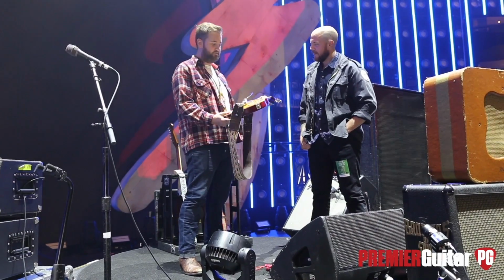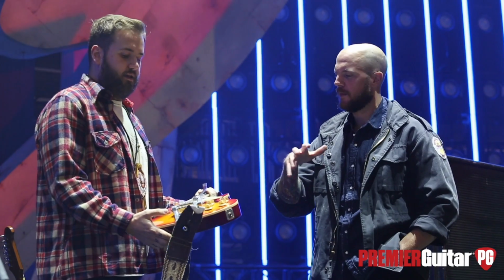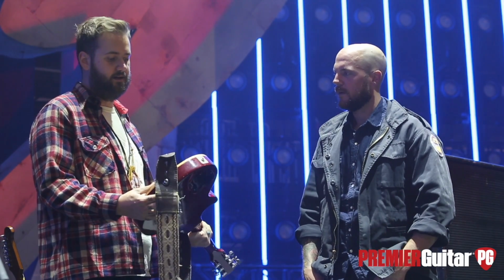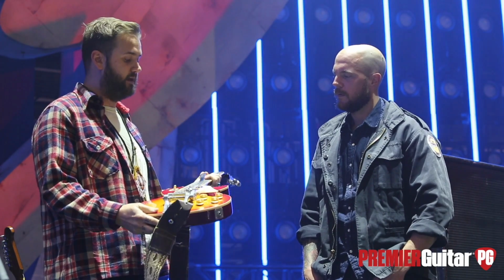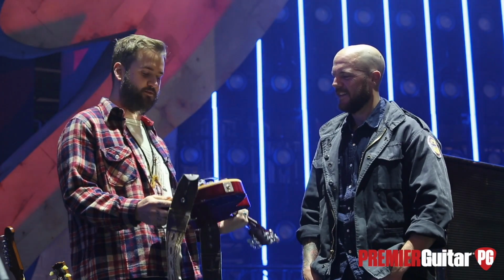Oh, it's perfect. The pickpocket strap. Cool. What really, is it a Les Paul you were always after, or is it something you didn't really know until you got it and you're like, oh, this is the guitar? I didn't really know. I've always loved Firebirds. There was a time I played a show and I needed a guitar, and he let me play this, and I had a mission to get this guitar from him, and I actually traded him a Firebird for it.